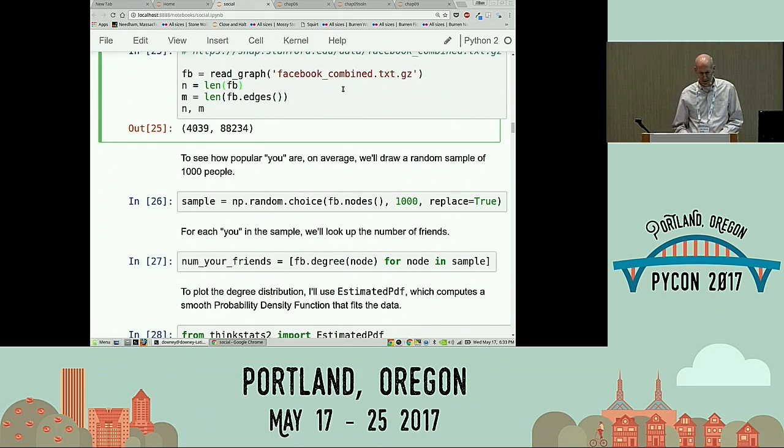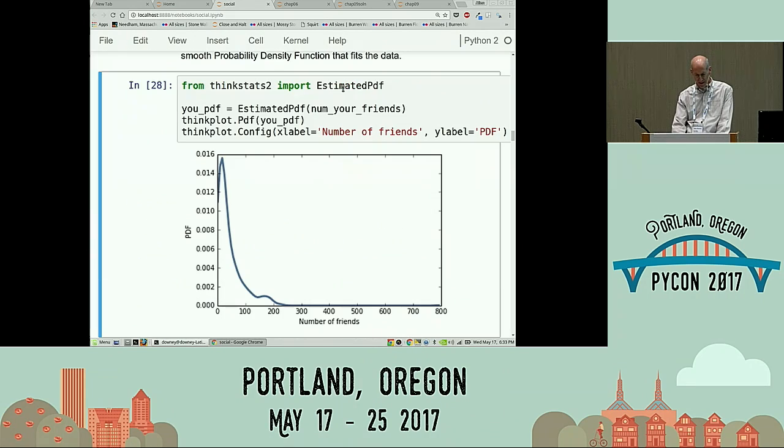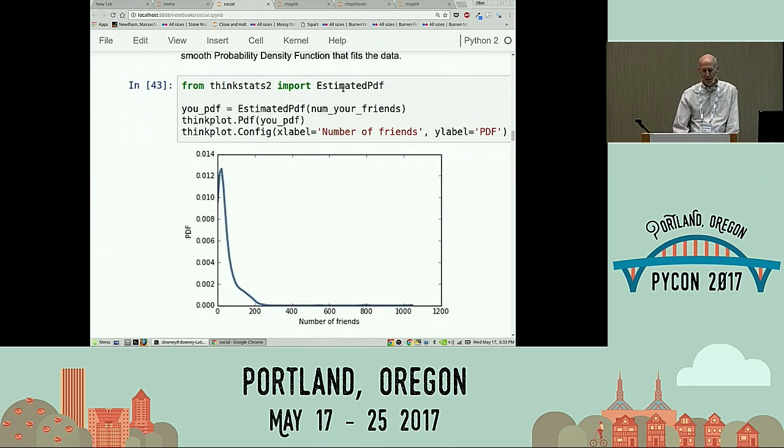Okay, let's take a look. So this graph has 4,000 people in it and about 88,000 edges. So on average, I think there are about 20 friends per person. This is the degree distribution if I go through and select people at random so that everybody is equally likely to get sampled. And it shows that a lot of people have a small number of friends. The majority here looks like it's less than 100. There are a few people in the 150 to 200 range, and then there's a very thin tail of a small number of people who have 400, 600, 800 friends.